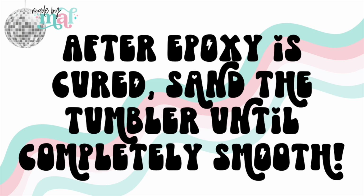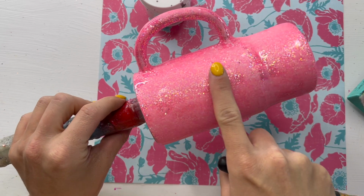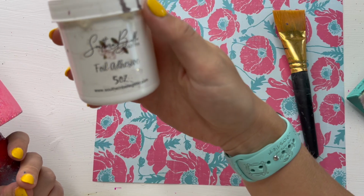After the second coat of the epoxy was cured, I went in and did a full round of sanding. I sanded down the tumbler the best I could to get it as smooth as possible. The next thing we're going to do is add all of our fun foil and vinyl elements, so I want to ensure that my cup is as smooth as possible before I move on to any of those steps.